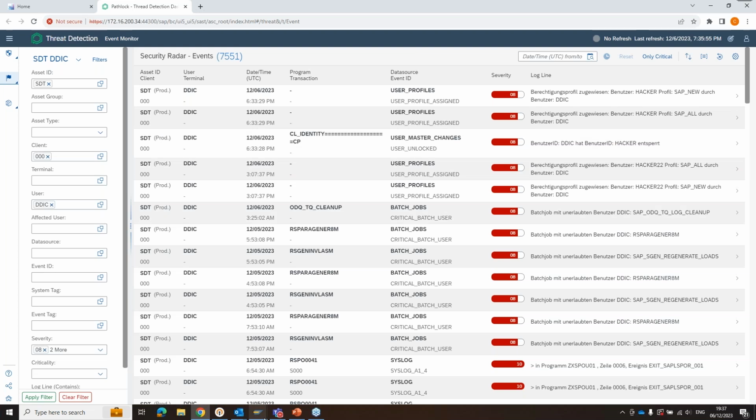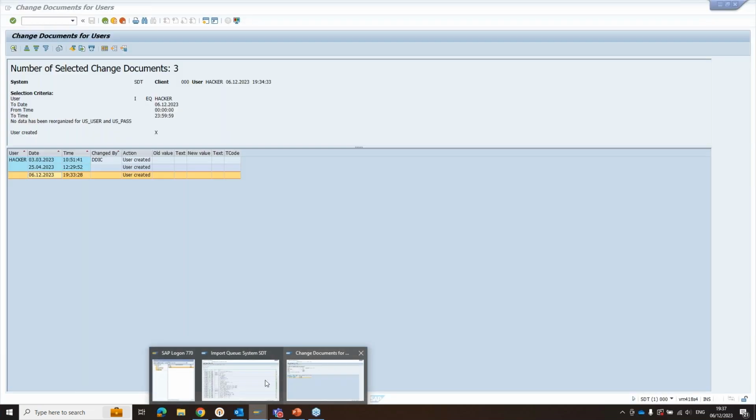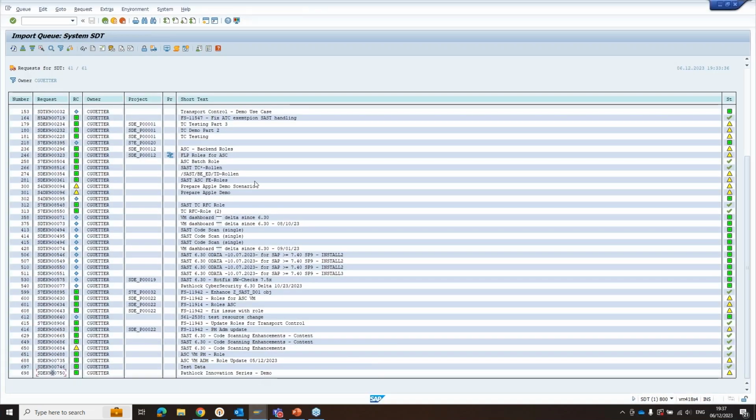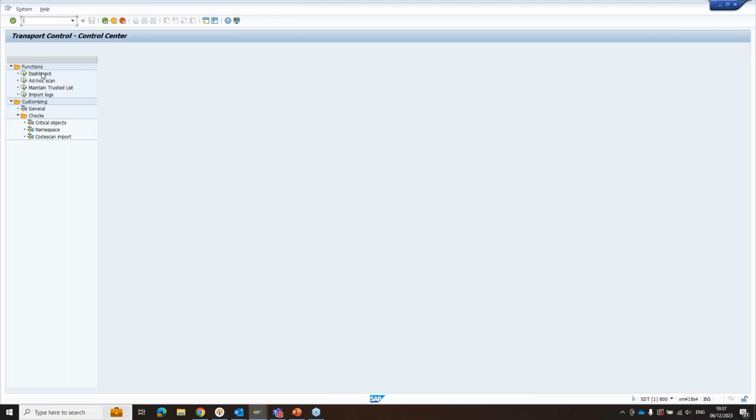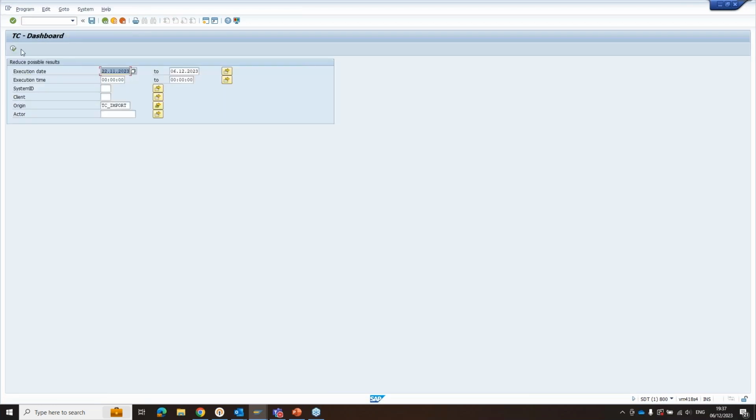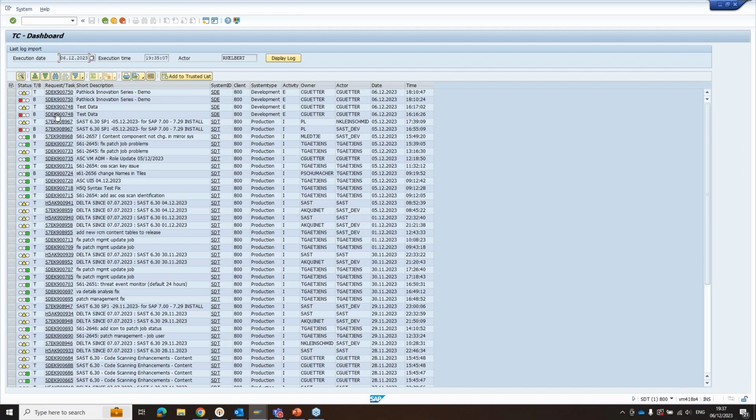So what could we have done before to understand what happened? And here I can show you, as part of our transport control, how transport control handled it. If I go to the dashboard, it's currently not available in Fiori, but it's on the agenda for you. I have this transport. If you remember, it's the right one. I prepared it an hour before, and it was blocked originally in the export.